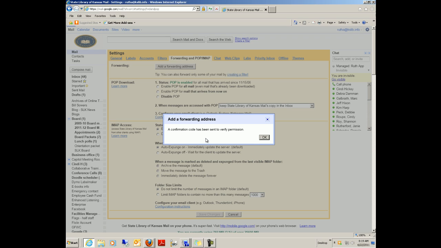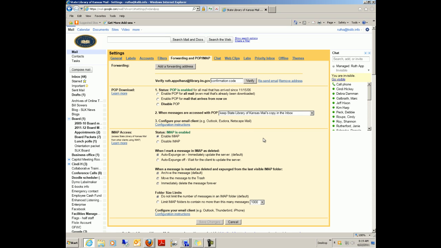Now it will send that email to the new account, with a confirmation code. It's a number which we can go and open back up.